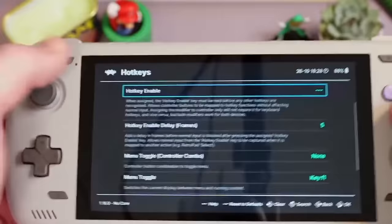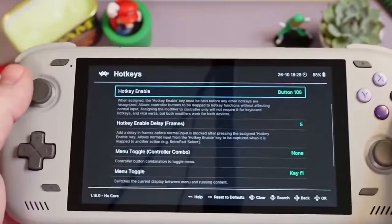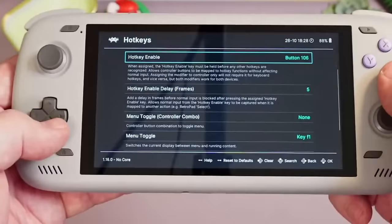You could also use one of the back keys for that. Personally, I don't like using select just because some Game Boy Advance games do use select. Right. And it gets annoying. Like if you're playing Game Boy Advance games, I just forgot the name of it. I was literally going to say it. I'm spacing out on the name of that game. It's an RPG. It's Golden Sun. Golden Sun, select does have a function, so every time you try to press it to use a hotkey, you're going to get a menu pop up. So it's kind of annoying.